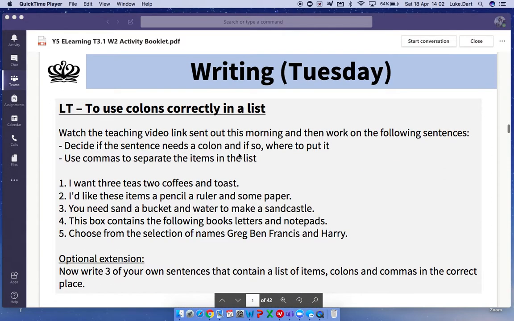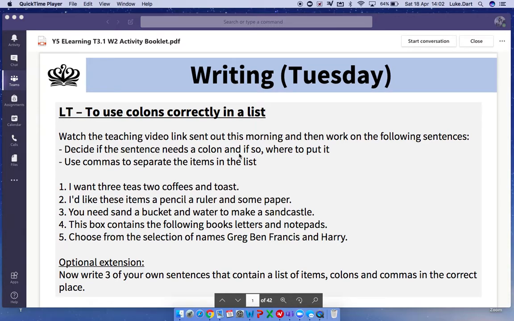Okay, now we spoke to you in school before about this thing called the rule of 3. Typically adjectives, when you have 3 adjectives describing something, the comma would need to go between the first 2 adjectives that describe whatever noun you're describing. And you would need to put the colon before the very first adjective. So the colon would go on the end of the last word, which is the word before the first adjective.